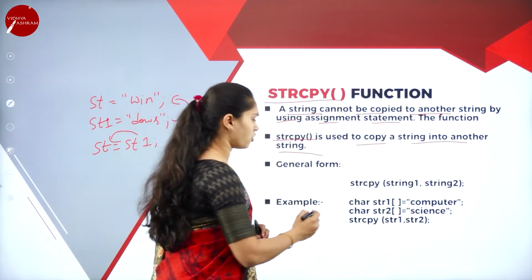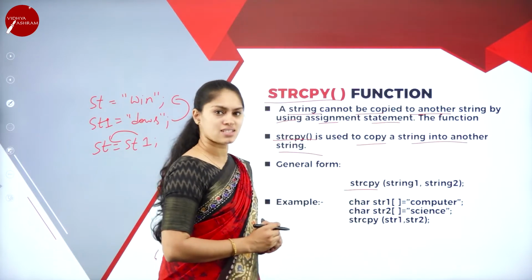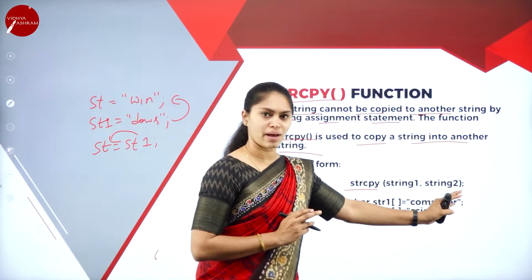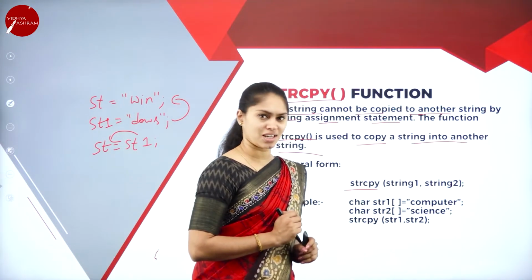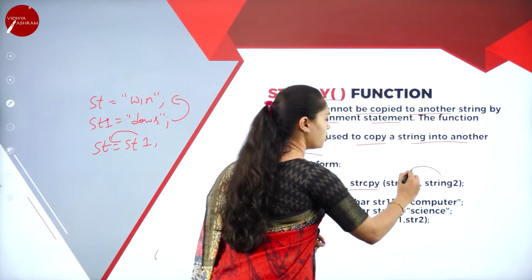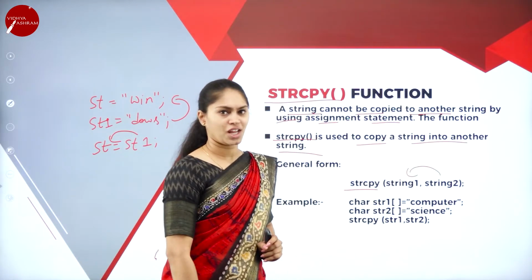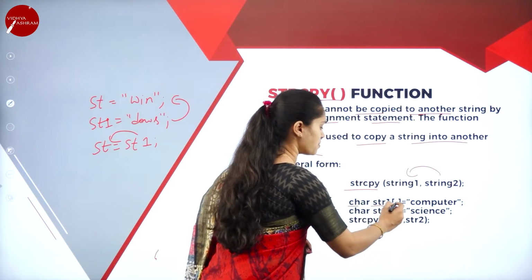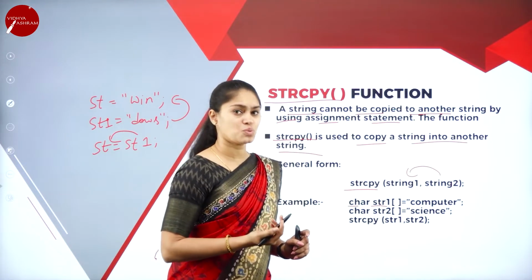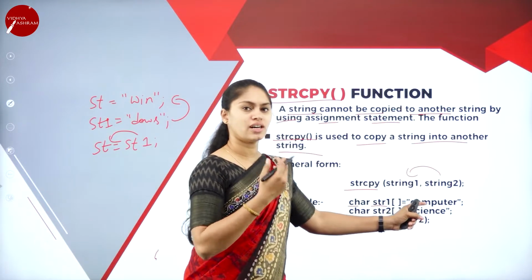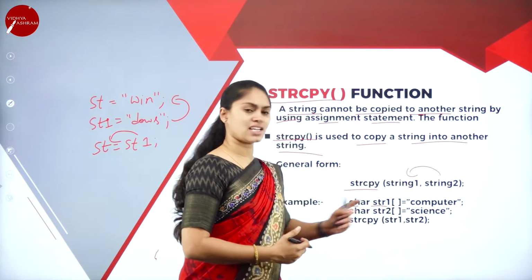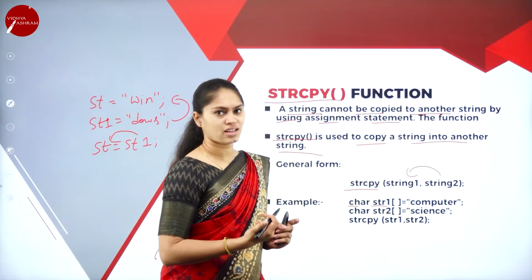We'll see the general form. strcpy is the name of a function and it takes two arguments or parameters, that is string 1 and string 2. Whatever is there in string 2 will be copied to string 1. Now, char str1, I am not specifying a size. That indicates it will take the number of characters as the count, and that size will be assigned by the compiler.